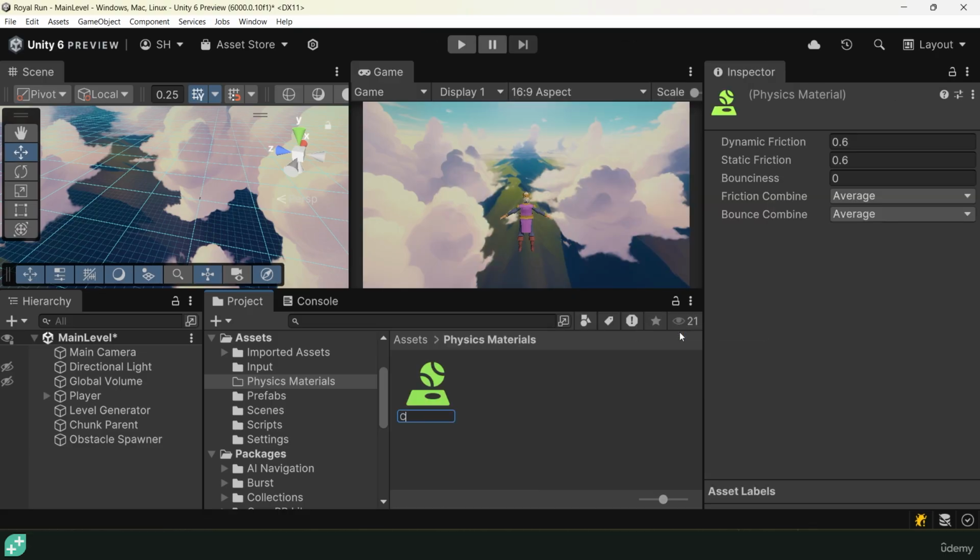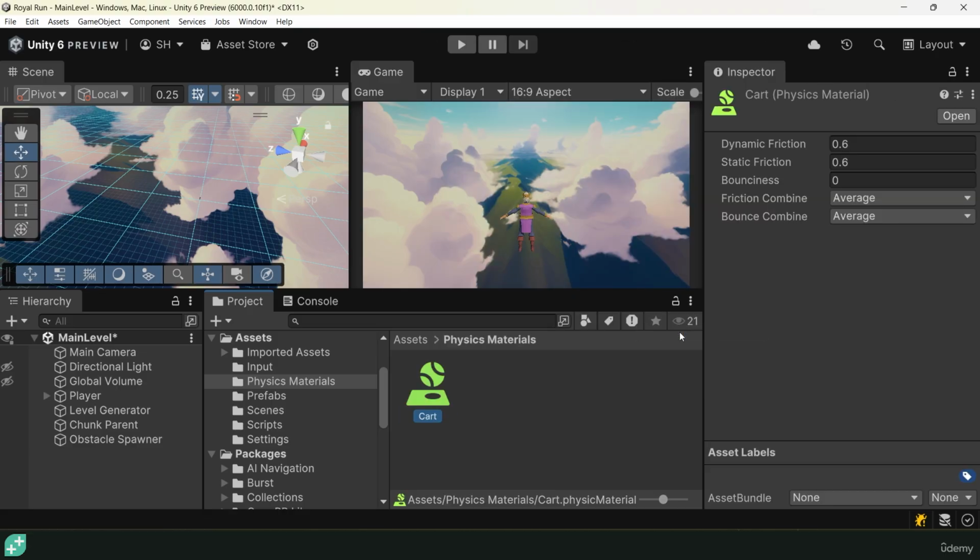Let's create a physics material, and we'll just call this cart because we're going to apply it to our cart. And if other objects in our scene need different physics materials, then we can go ahead and name them appropriately. I'll leave a link in the resources to the documentation for a physics material if you'd like to do a little bit of a deeper dive on what each individual property means. But for now, let's just quickly breeze over it.